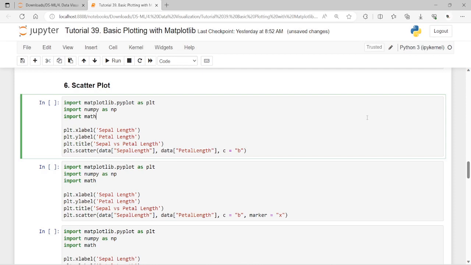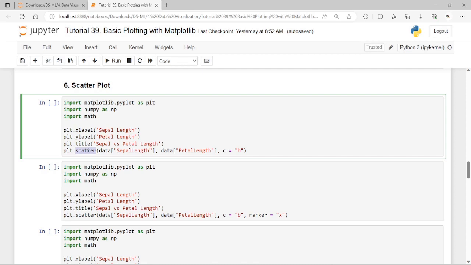Dear friends, a scatter plot is used to plot the relationship between two numeric columns in the form of scattered points. Normally, a scatter plot is used when for each value on the x-axis, there exist multiple values on the y-axis. To plot a scatter plot, the scatter function of the pyplot module is used, and you have to pass the values for the x-axis and y-axis, and in addition you have to pass a shorthand notation of the color value to the c parameter.